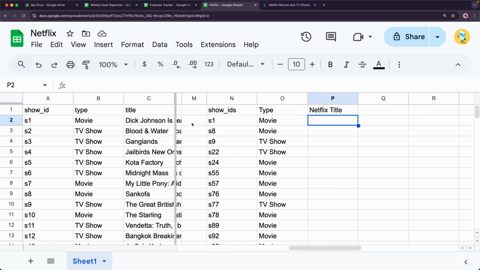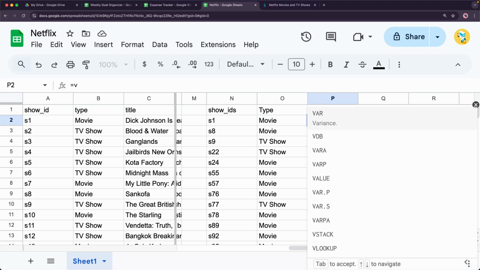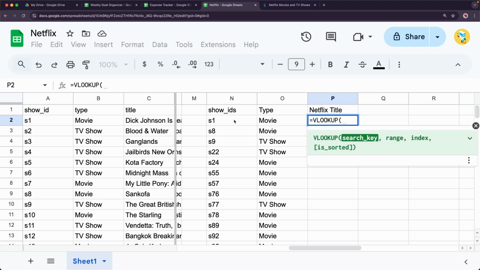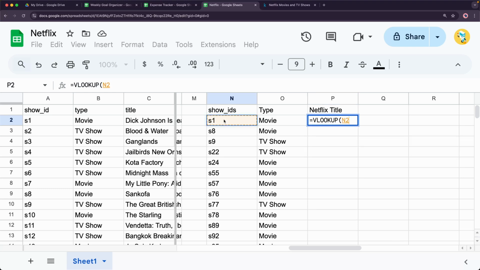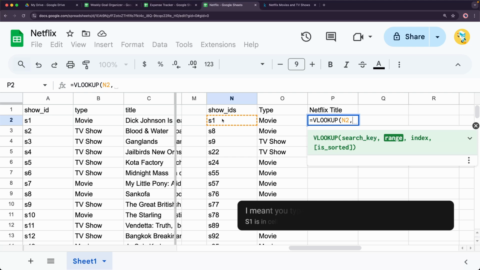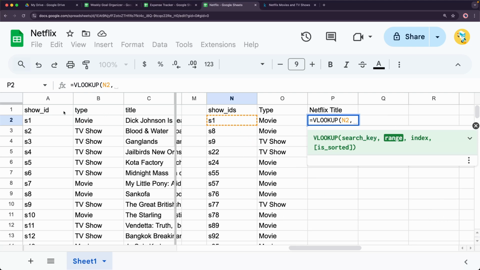Now we're looking for the title for S1. So to look for that, we start with VLOOKUP. And now the first thing is search key. What are we looking for? Still, our unique ID is S1. So we type S1 and then comma. And now we have to specify a range. So we have to start with the column that contains our search key, which is S1, and S1 is located in A. So we start with this, and we have to cover all the columns.